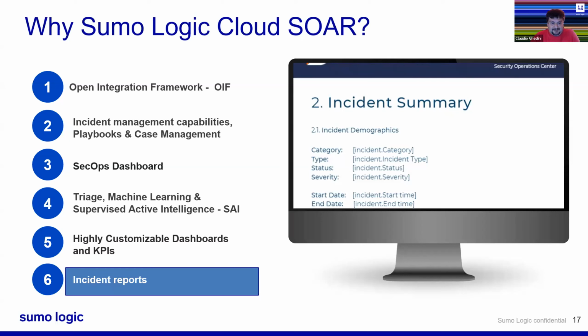And the latest point that I want to highlight, the sixth one, is the incident reports section, the capability of the platform. So in this example, you have a template for a report that you can create, and the values inside the brackets can be substituted at runtime when you execute the playbook with the proper value coming from the incident that you want to report.